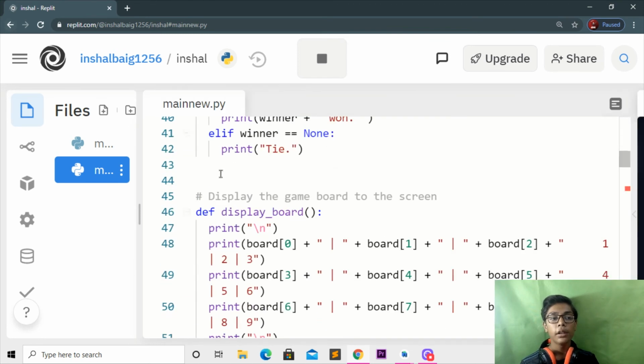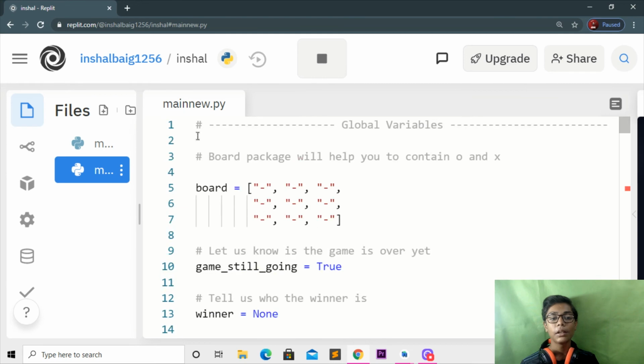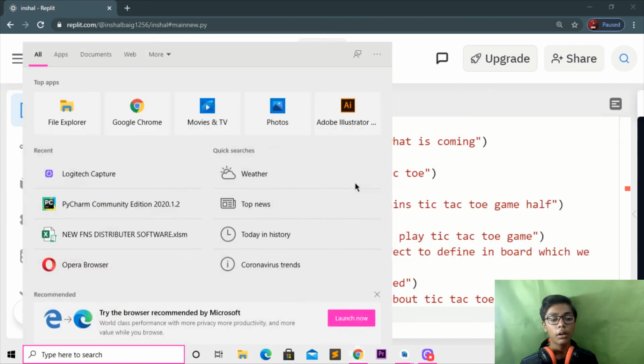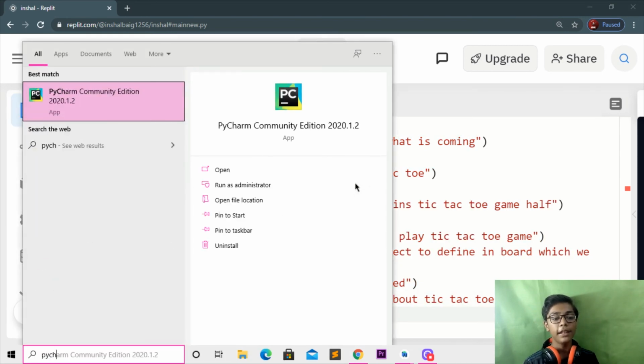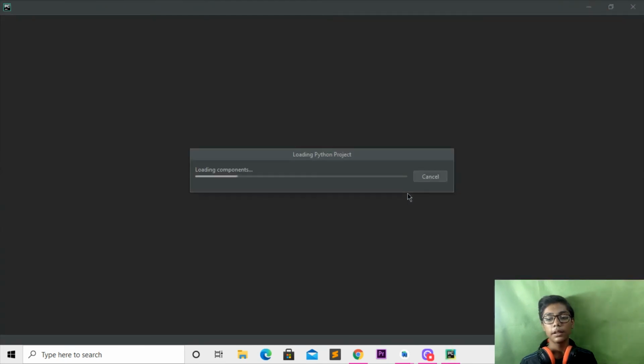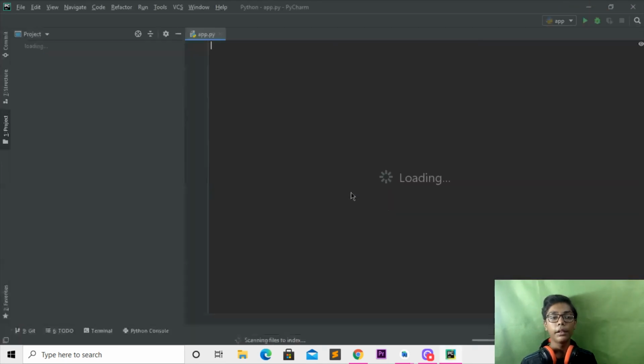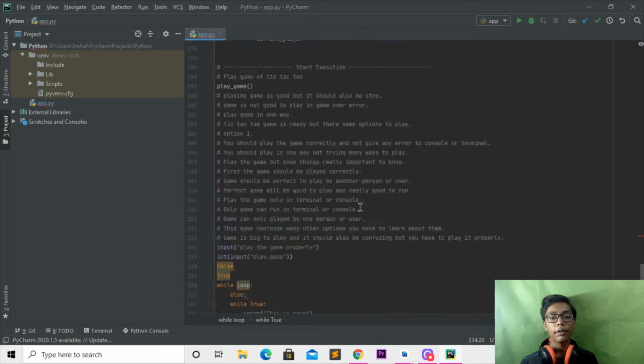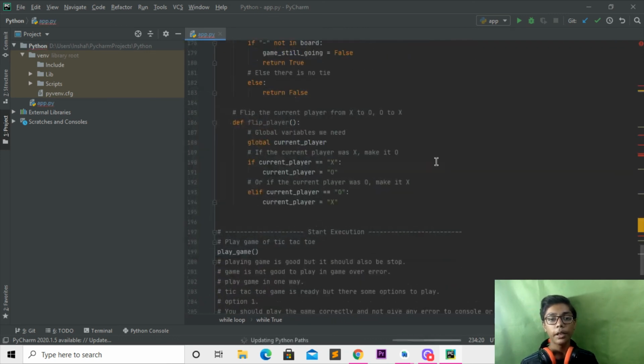And now here you can also copy this code and paste that in your PyCharm text editor, if you want to work with your PyCharm text editor. Copy that by pressing Ctrl C here. Go open your PyCharm text editor or any other which you are working with and just paste that in that. So simply I'll be opening that, and you can see it has opened. Paste all the code which you have just copied, and you can see we have pasted all the code which I copied here, and it's looking good.